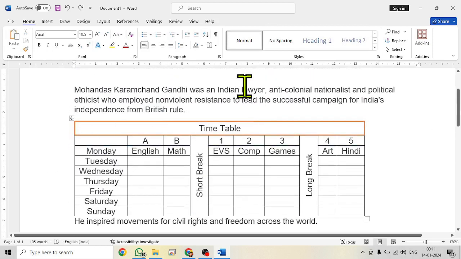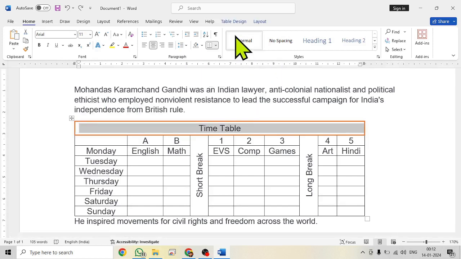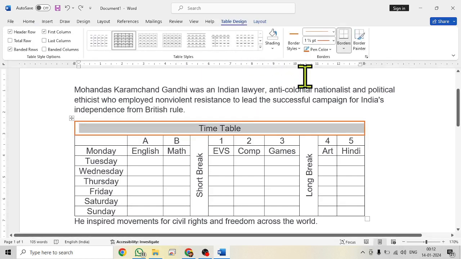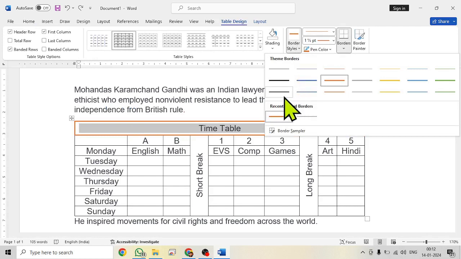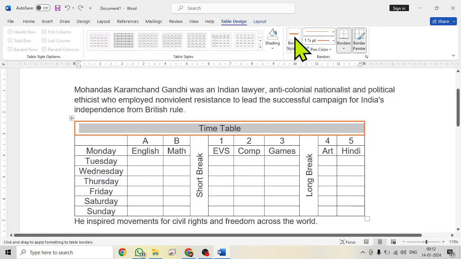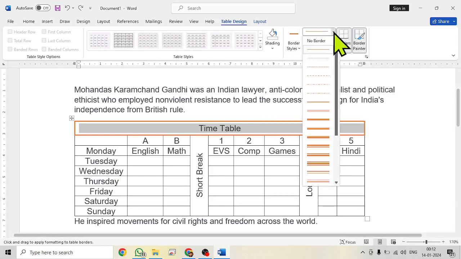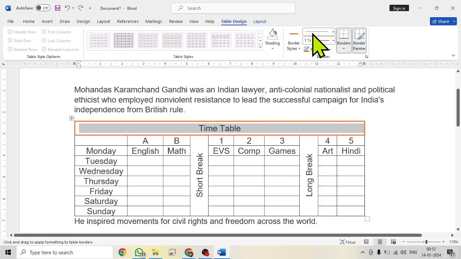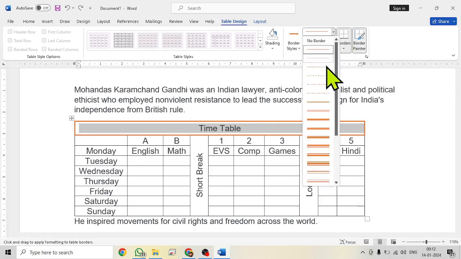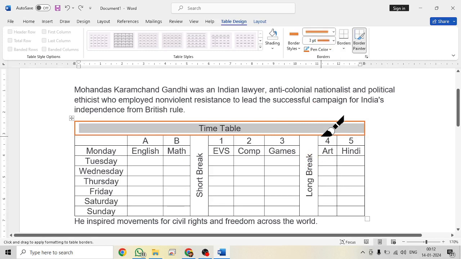Also, there are other ways in which I can do it. Suppose I select this cell again. I come to the table design tab. I can select what kind of color I want. I can select the border sampler. Other options are also there, you see here there is a double line available. There is a double line. There is one thick line. So depending on what kind of line. Also, if I go to this particular box here, all these line options are available.